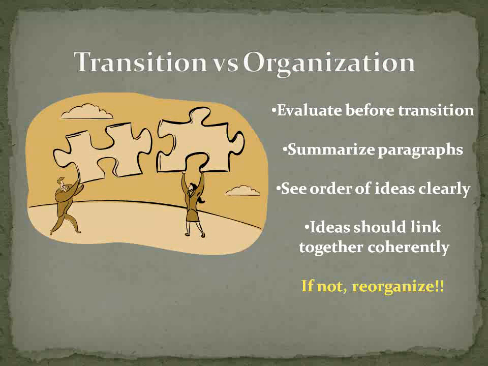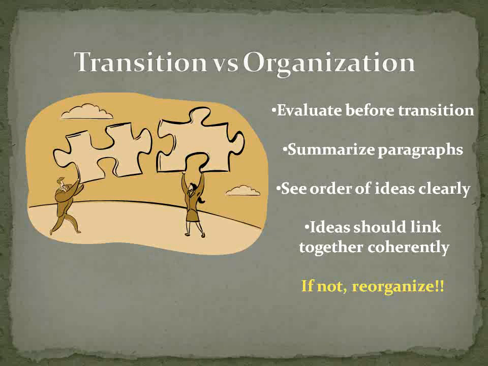Oftentimes, difficulties with transitions are a direct result of poor organization. So before moving forward, you may want to evaluate the structure of your paper first, just to be sure that your points are in good, logical order. One good way to determine if your work is well organized is to briefly summarize each paragraph. In the margins of your draft, describe in a few words or short phrases what each paragraph is about or how it fits into your overall analysis.